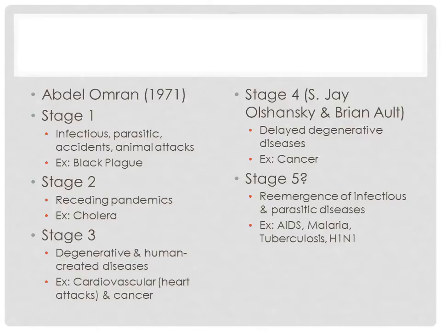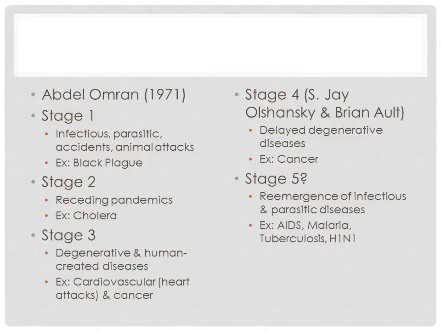And then finally, again, as we mentioned with the demographic transition model, this theoretical stage 5 that isn't actually part of the model, but we know is part of reality, is the reemergence of infectious and parasitic diseases. And the one thing that you need to know about this one is that some of those same diseases that we're seeing in stage 1 and stage 2 countries now are coming back to the very developed countries. And a really important reason as to why is space-time compression. So we're going to talk about that when we get to this particular slide tonight.